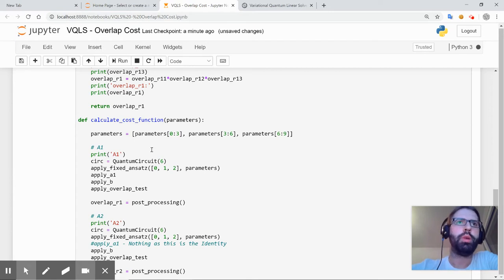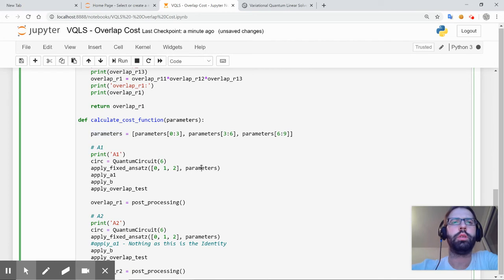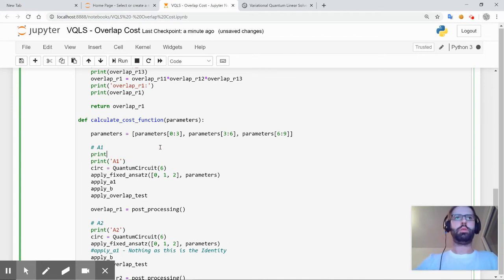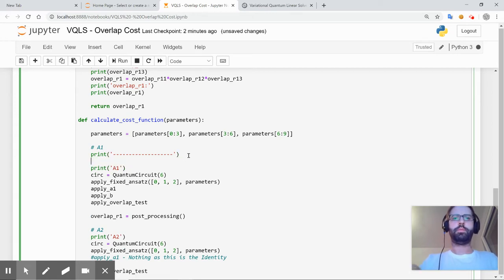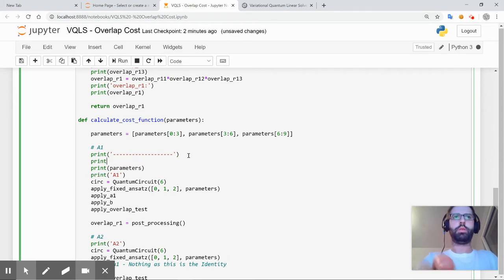Am I updating the parameters properly? Calculate cost function parameters. I can print the parameters.